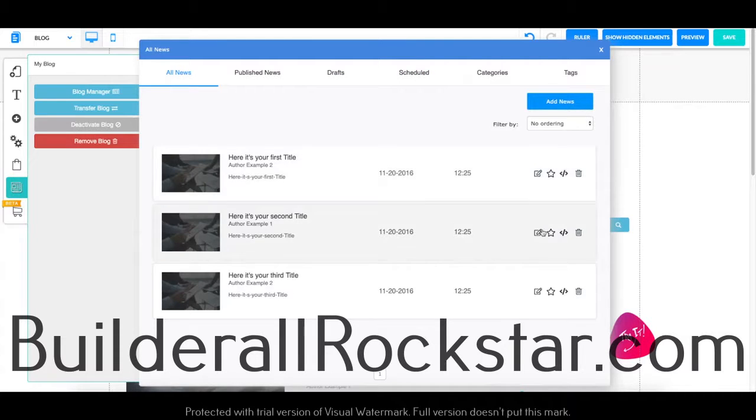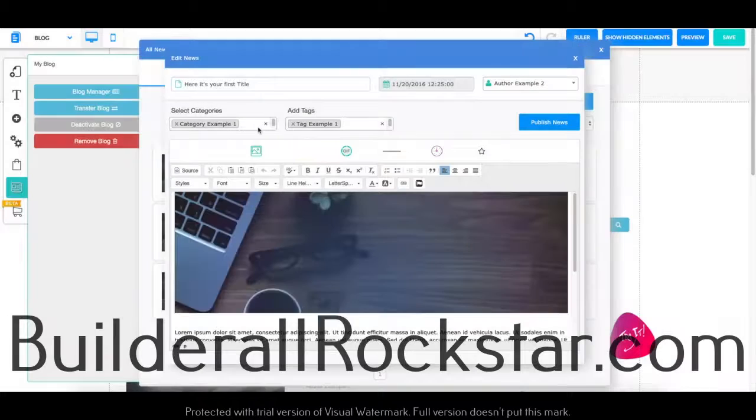Here you'll click to edit each of the articles by clicking this pencil icon. You would set the title of the article, and the date that it has been created or published. You can create authors here. I would just add myself as an author, and then it would have me as an author in the system. And then with these categories and tags, you can set up certain categories or tags that you want to identify the article by, and these can be used on one of these sidebars where if they click a certain tag or category, it will filter the articles that you have for that specific tag or category.